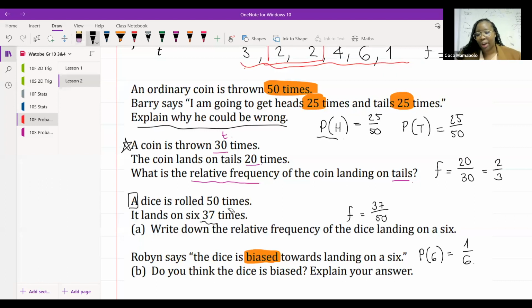The probability should be 1/6. So the fact that you actually threw the dice and it landed on 6 more times than it would if it was 1/6 of 50. So 1/6 of 50 is going to equal to how much, guys? Somebody type into the calculator 1/6 times 50. 1/6 times 50 is 25/3. Okay, 25/3 or 8,3.